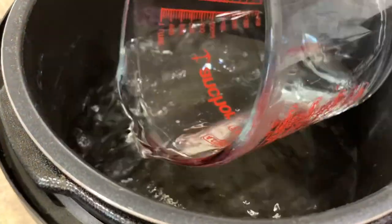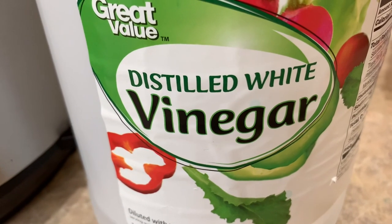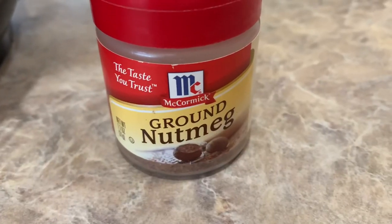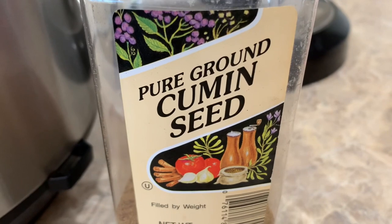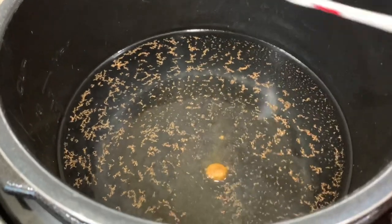4 and 4 more makes 8 cups of water. Then I'm gonna add 2 tablespoons of vinegar. There's 1, and there's 2 tablespoons of vinegar. Up next, I'm going to add 1/8 of a teaspoon of nutmeg. And I'm gonna add 1/8 of a teaspoon of cumin.